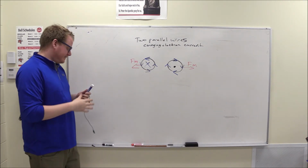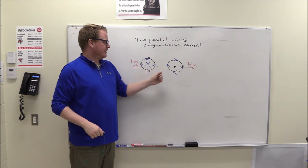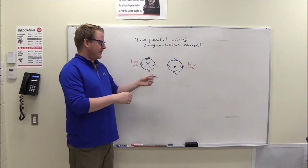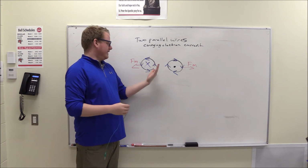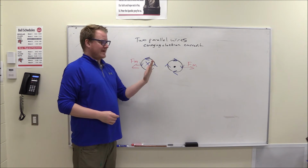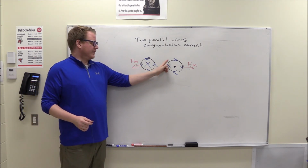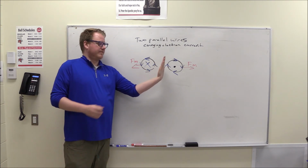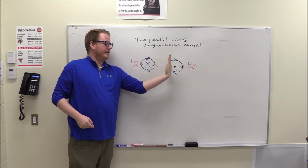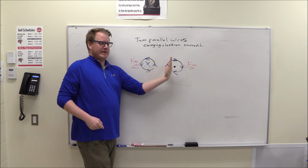The other way to kind of do this is, if you think about, you've got this one done already, and you're thinking, at this location, if I brought an electron, if I brought another wire over, what way are the electrons going to have to move? Or which way is the magnetic force and which way is my hand going to have to orientate? So the magnetic force goes this way. The magnetic field is going up. So the magnetic force is going this way. So this is a bit of the third hand rule. The magnetic field is pointing up. The only way for this to work is for my thumb to point into the page, right?